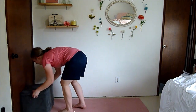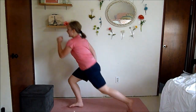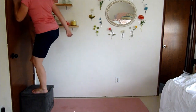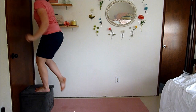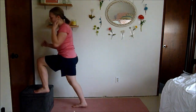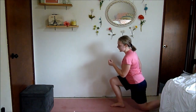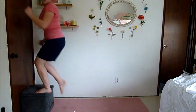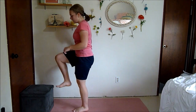So for a step up, I'm gonna step up, come down, reverse lunge. We're gonna stay on the same leg for 30 seconds. If you don't have a chair available, you can always just do reverse and forward lunges. So what that would look like, you go forward lunge, reverse lunge. 5 seconds, we're gonna switch legs. Alrighty, switch legs.